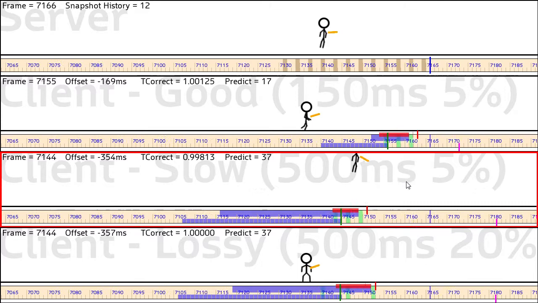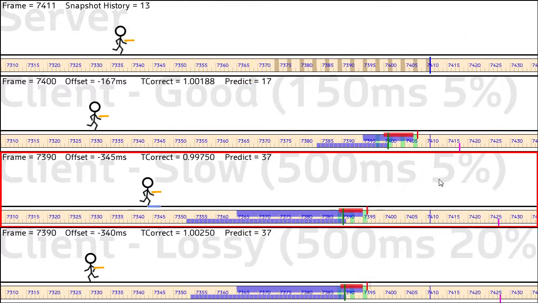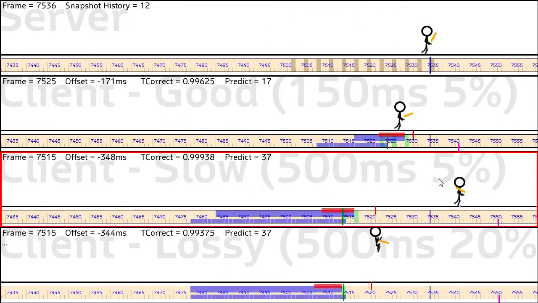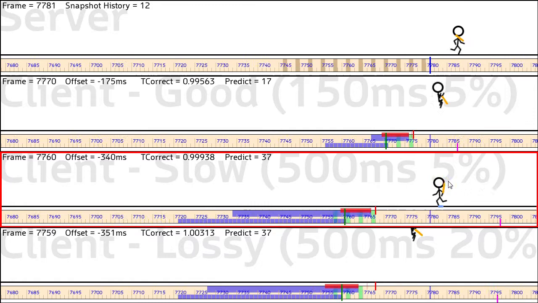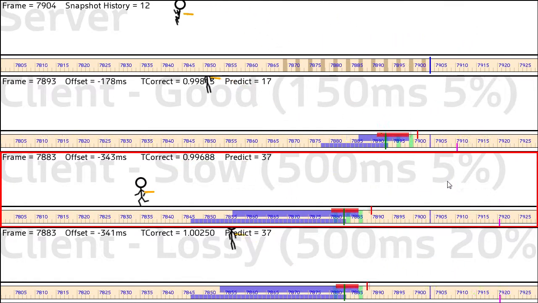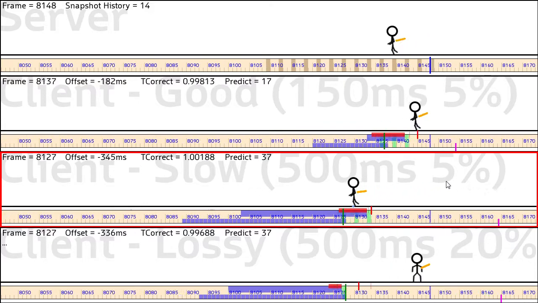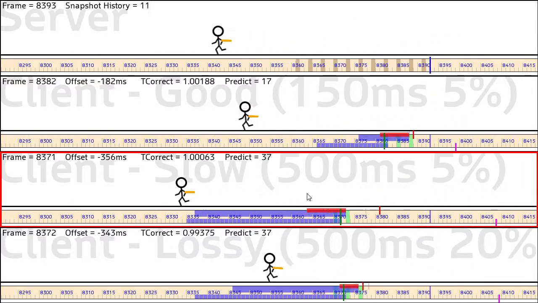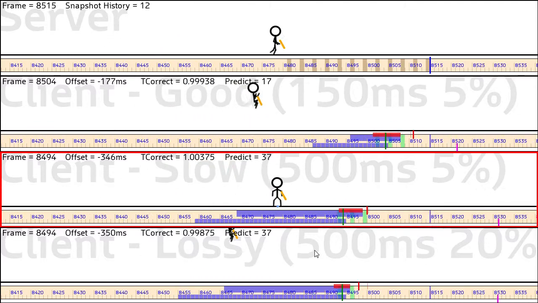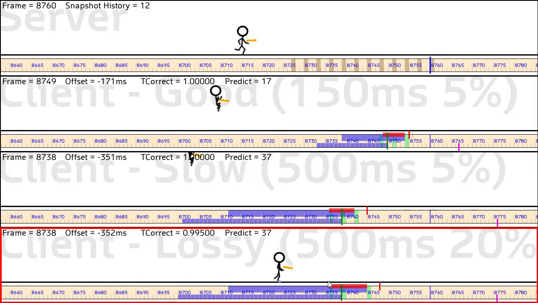Now the client's predicted position is never going to match with the server perfectly, so when the corrections come in, the client will have to make adjustments. And rather than making those adjustments instantaneously, it will smooth them in so the player doesn't flicker around. So you can see the smoothing happening with this blue line, and I'll switch to the lossy network client as the input client, so that's more obvious.